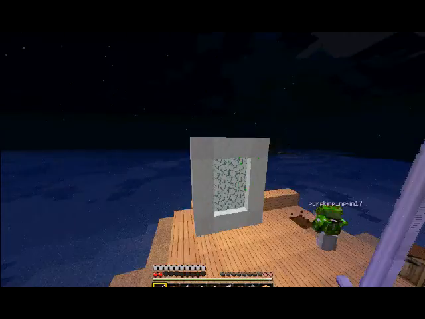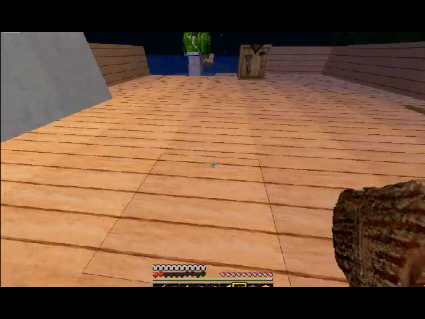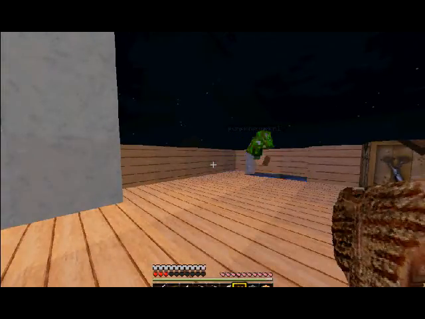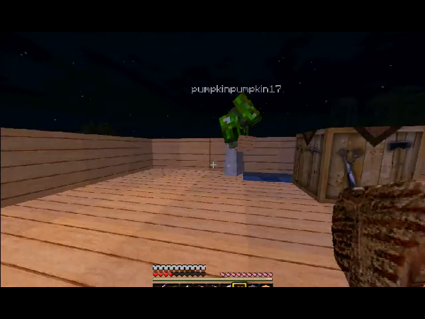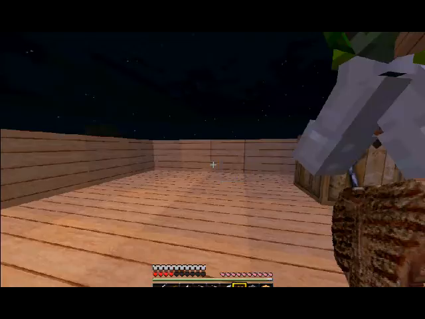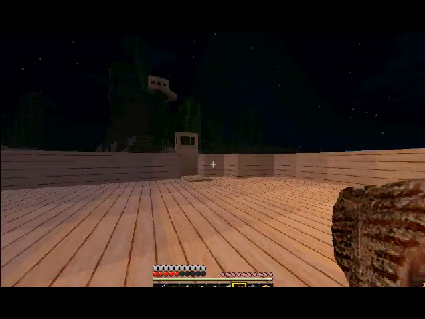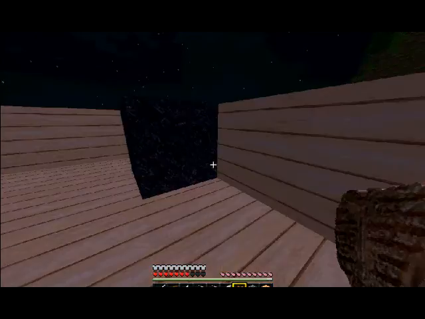So let's see now. The vanilla portals over here. Okay. One, two, three. Where's the end portal? Zombie, I'll take care of him. I'm back to full health now. I'm ready to strike you. Oh, perfect. In the face.